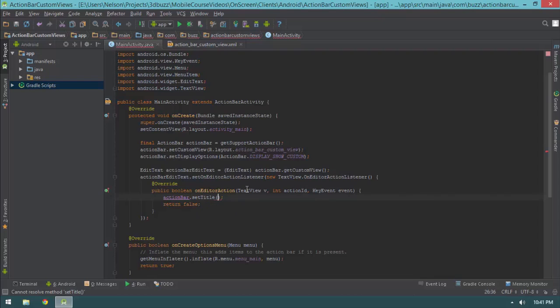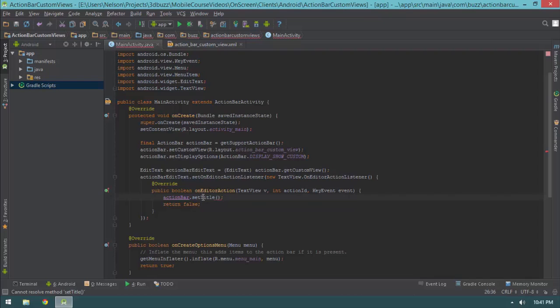So if you guys don't have this declared as final and you're getting an error right here saying something about action bar can't be used, that's because it's not declared as final. Anyway, what do we want to set the title to? Well, we want to set the title to our action bar edit text.getText, which I love how it's like, hey, remember how early in this video I preemptively marked this local variable as final, and then now I need to access another local variable from within a closure, and I totally forgot to preemptively mark it as final? Well, no, I did that on purpose. You did not hear the last sentence, because I'm going to show you that you can do this actually automatically within the IDE. So check this out.